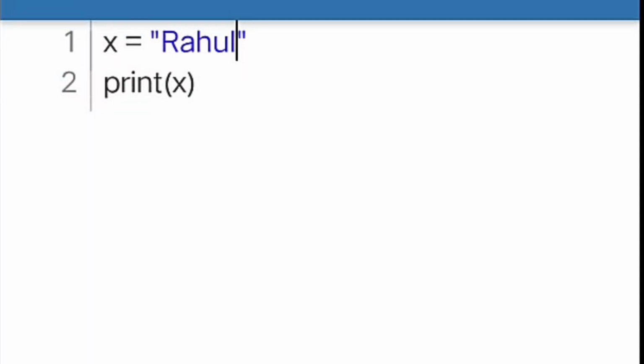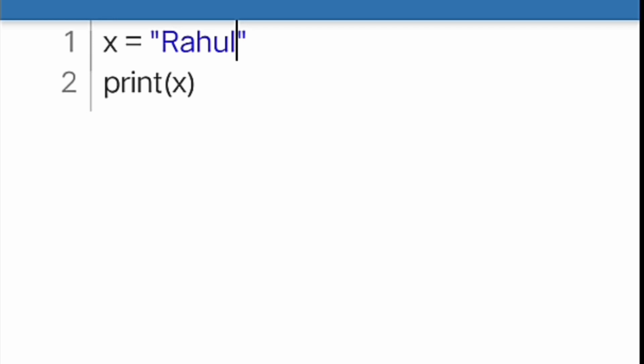And I forgot to tell you what are floats and what are integers. Now integers are just simple numbers like 1, 2, 3, just like that. And floats are decimal values, just like 2.3, 2.4, 2.5. And if I want to store a float or an integer, I don't have to put it in double quotes or single quotes.